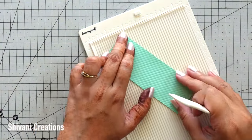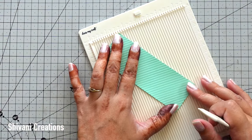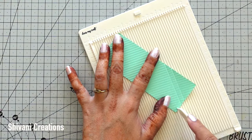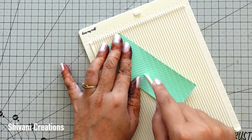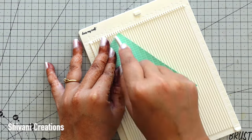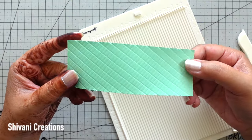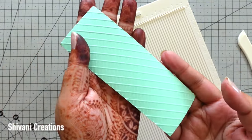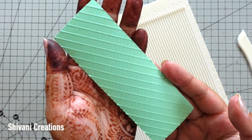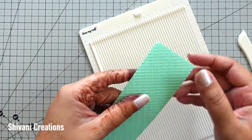Then just twisting on another side, and again I'll create some more grooves, so you will have a beautiful crisscross pattern on your sheet. So this is another important use of this scoring board, that you can create multiple patterns of embossing on your cardstock or on your paper.